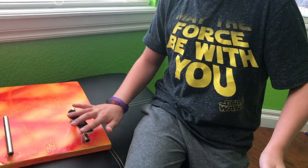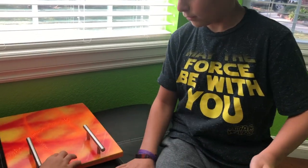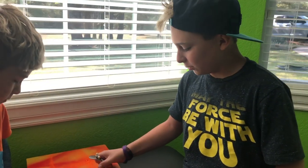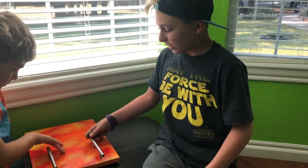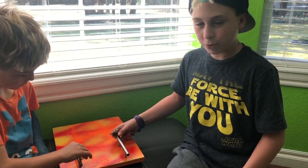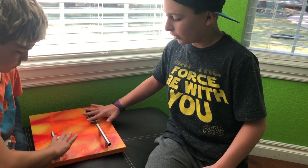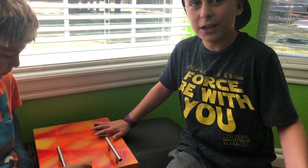Okay. Swing it back. So it's really cool. And if you have some old wood laying around or some old handles, you should go make it. It's really cool. And you don't have to spray paint it. I just did that for fun.